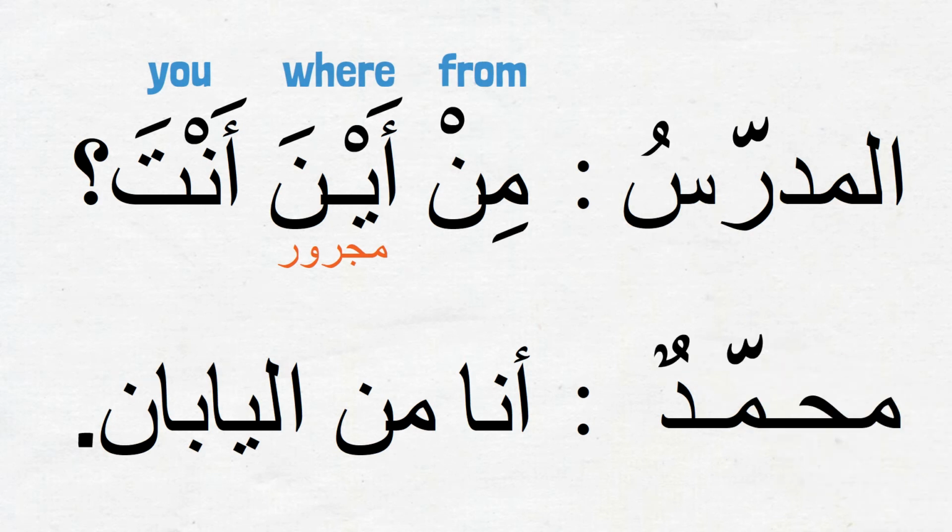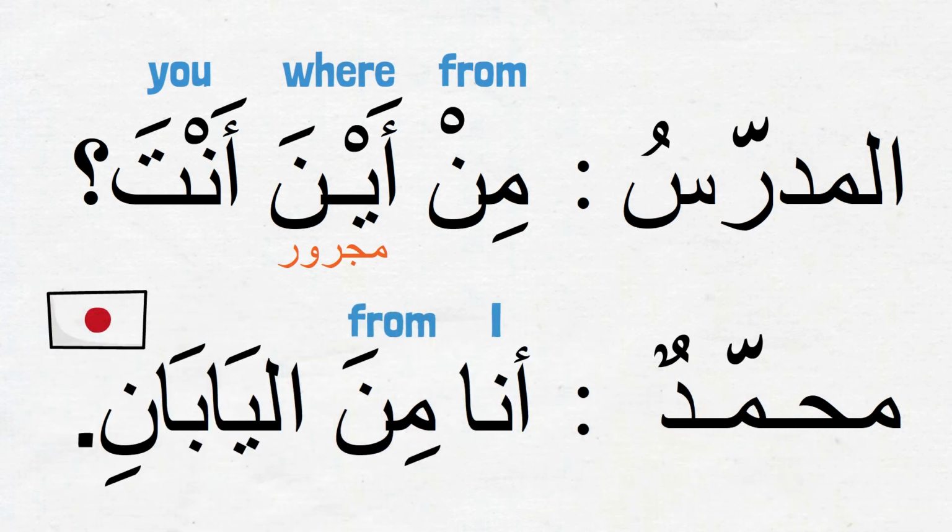Muhammad is responding, Ana min al-Yabani, I am from Japan. The dhamir ana means I. Al-Yabanu is Japan. Min al-Yabani is another jar wa majroor shibhu jumla. You see here al-Yabanu is properly behaving. Unlike aina, it has changed its end to kasra and became al-Yabani because of the harf jar min coming before it.